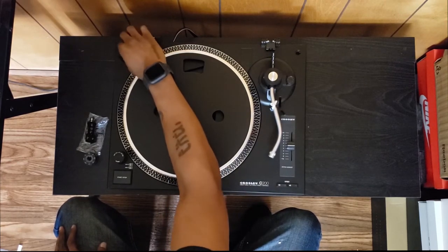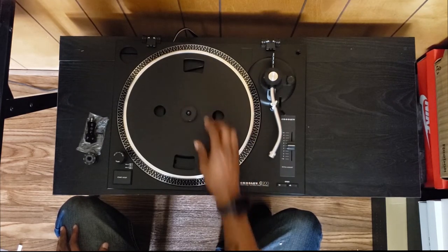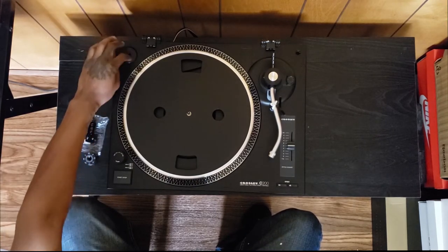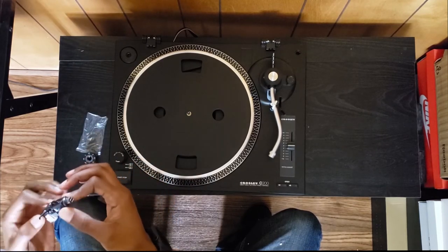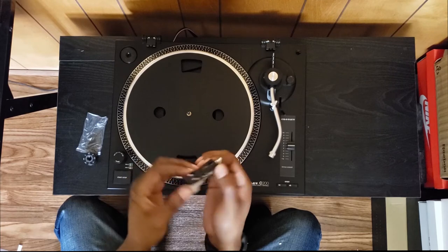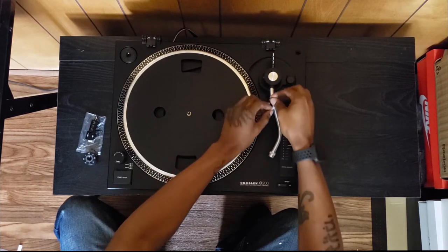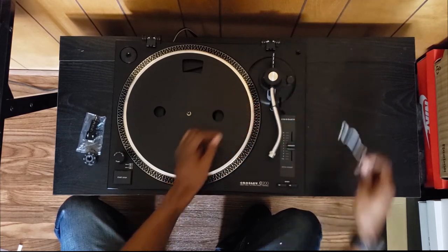For those who don't know, this is an adapter. If you've got old 45s, you can slide that on and play the smaller records, because smaller records had the bigger hole in the middle so you can't play those without it. This is the cartridge head — it's actually an Audio-Technica head. It has the Audio-Technica symbol on it. That's not too bad at all. AT is a really good company. A lot of people stand by Audio-Technica headphones, DJ gear, all of that stuff.